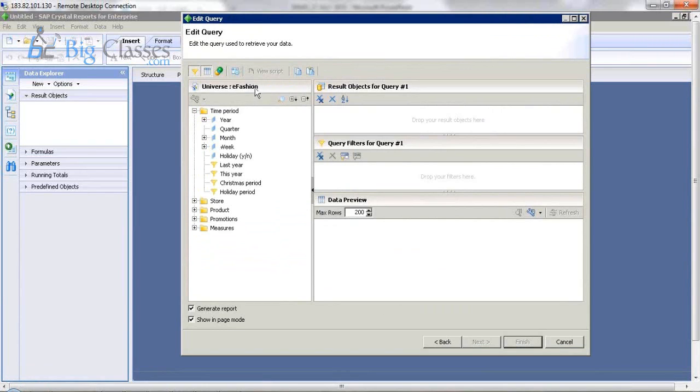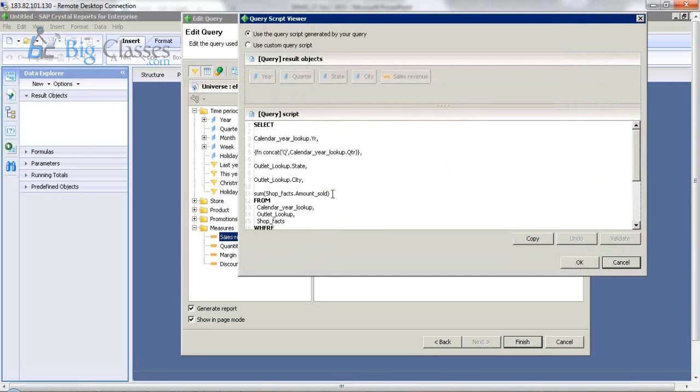Again, same approach. It is similar to the Web Intelligence report. Whatever I need, just drag and drop. Very, very simple. You don't need to have much technical expertise. Very friendly tool. Again, the script is generated by the tool itself. If you want, you can also customize the script. In our upcoming sessions, you will come to know the basic required SQL also. In case you are not aware, I'm going to help you become comfortable with SQL queries as well.